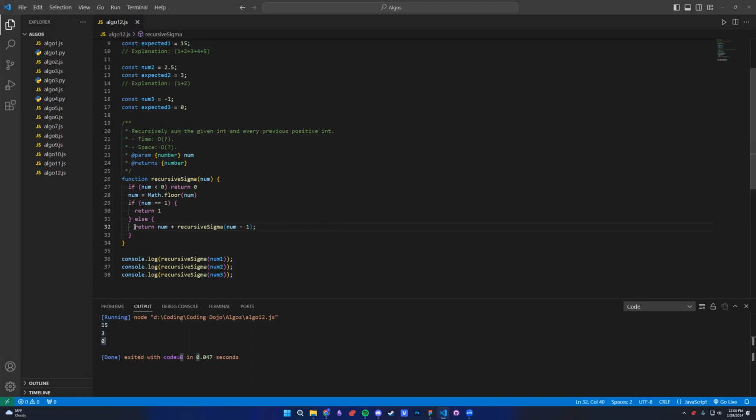Okay. All right. So do we see what Jacob's and Valerie's group does there? We have a return which returns the num plus the recursion call of the num minus 1. So whatever given value we have, in the first case, let's do 5, right? 5 plus 5 minus 1, which is 4.